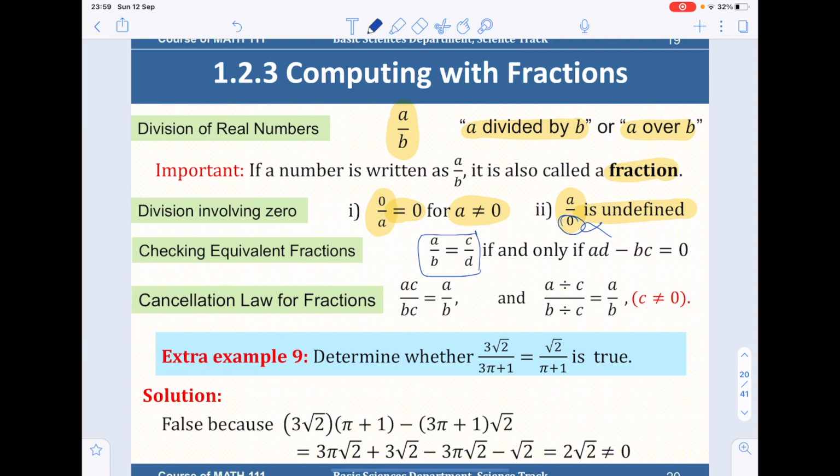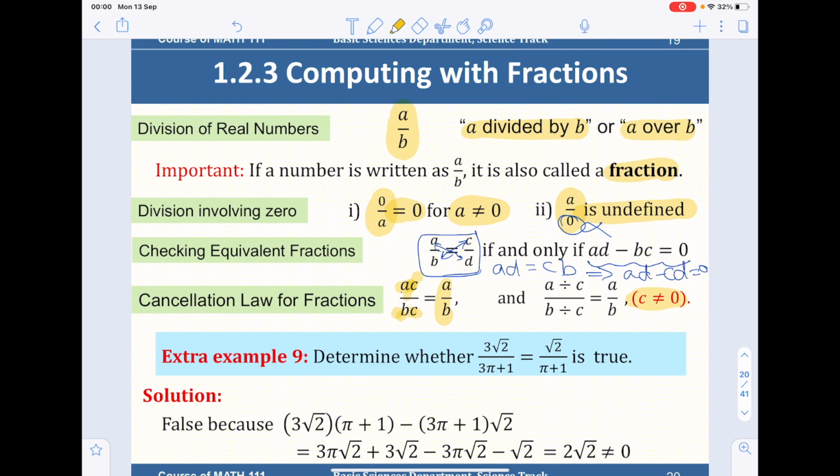If we have a fraction and we want to get rid of the fraction, we can use this equivalent: a times d equals c times b. This is a cross multiplication. So we can now subtract cb from both sides, so ab minus cd equals 0. We can also, if we have ac over bc, cancel c from the numerator with the c from the denominator, and we're left with a over b. So a divided by c over b divided by c equals a over b, and we always put this condition: if we have a number in the denominator, we say that c does not equal 0.